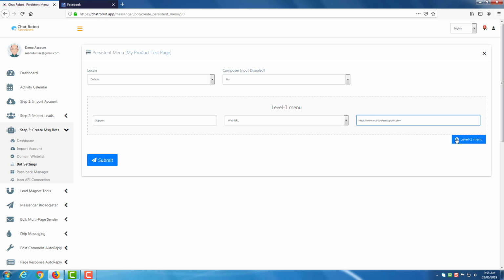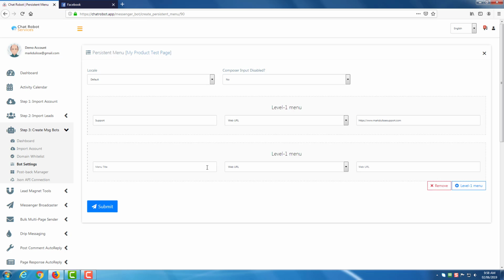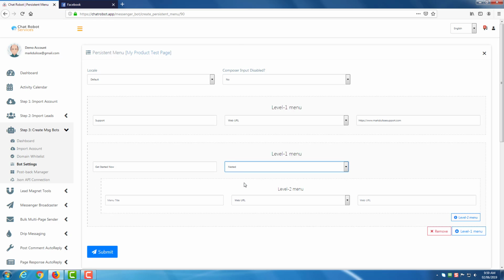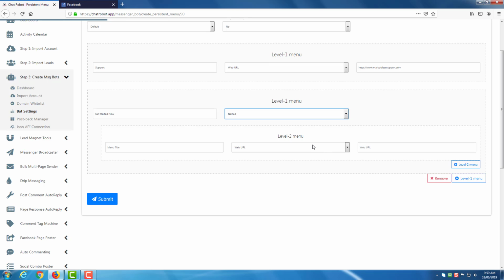I can do another one, let's see here, what else do I want to do? Get started now. And you can do a nested one, so you can have 2 levels. This is level 1, but it also has 3 levels deep. You can go 3 levels deep, and it's really cool.